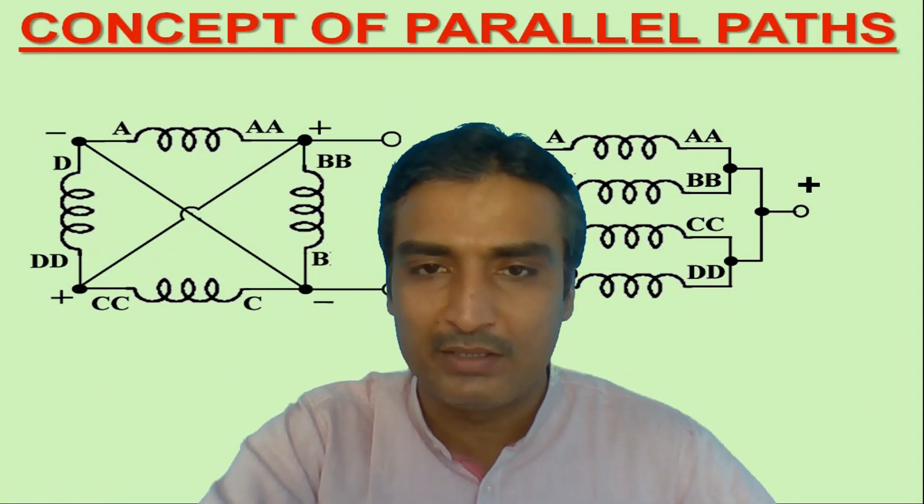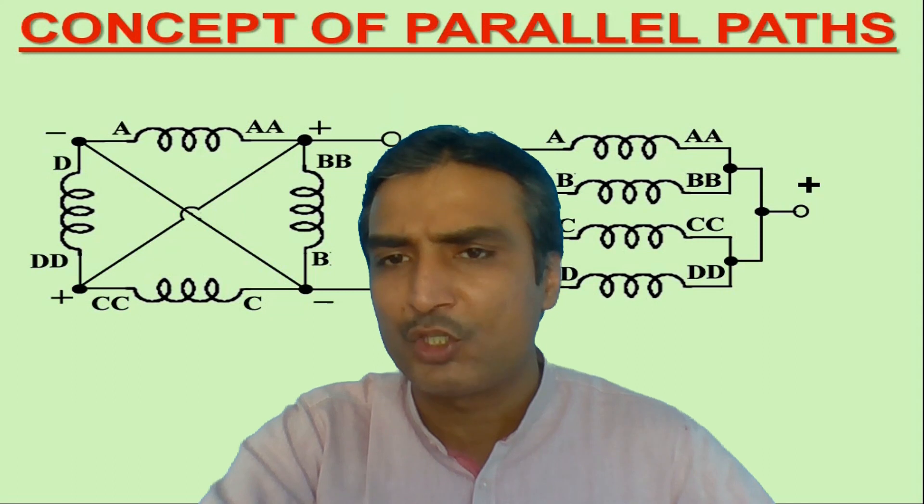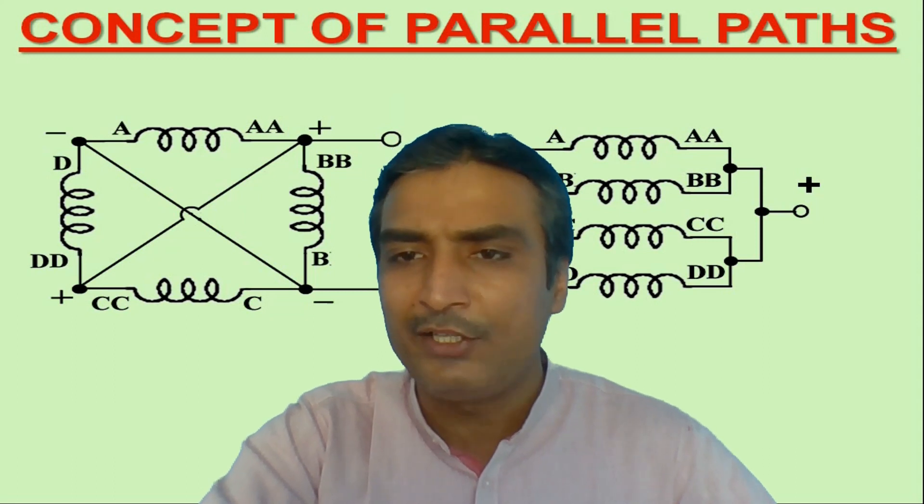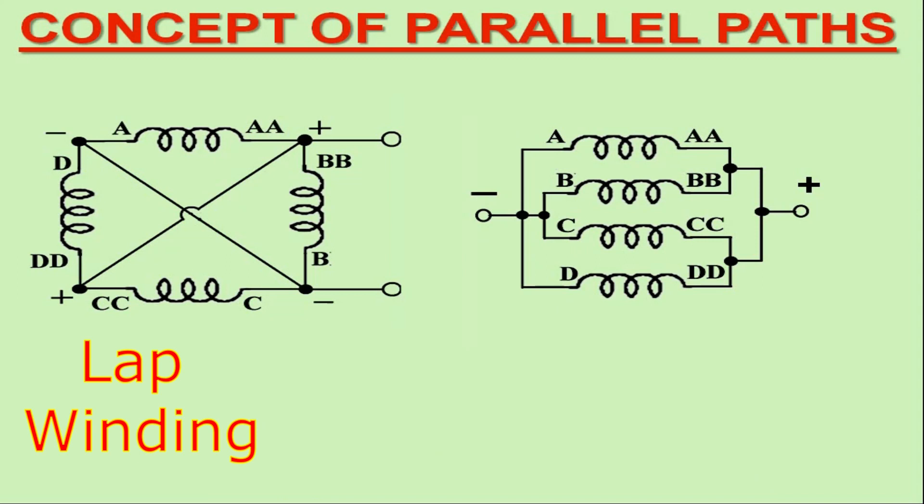At this moment, it is worth remarkable that this sort of armature coil arrangement is identical to that of lap winding. Also notice that this is the case of four pole DC machine and there are four parallel paths.